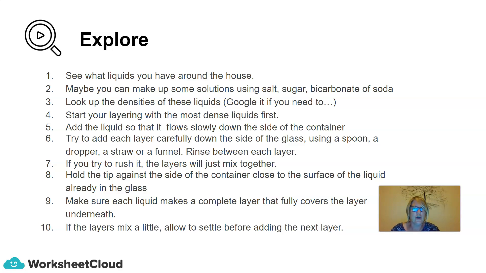Step five: add the liquid so that it flows slowly down the side of the container. The container I suggest you use is something transparent — try to get a long, tall glass, a jar, or even an empty plastic one- or two-liter bottle, but definitely something transparent and as narrow as possible. Try to add each layer carefully down the side of the glass. You can tip the spoon upside down and pour it over the back of the spoon. Maybe you've got a dropper, syringe, funnel, or straw — something that allows you to slide the liquid down the side of your container. Please remember to rinse whatever you're using — your funnel, straw, or spoon — properly after each liquid.